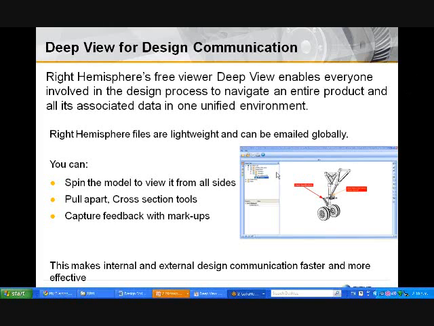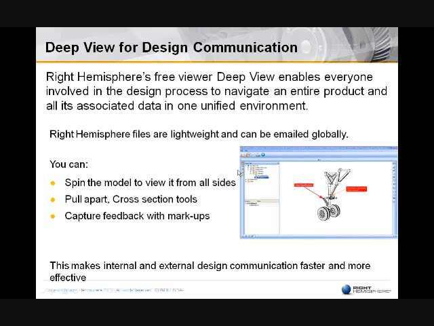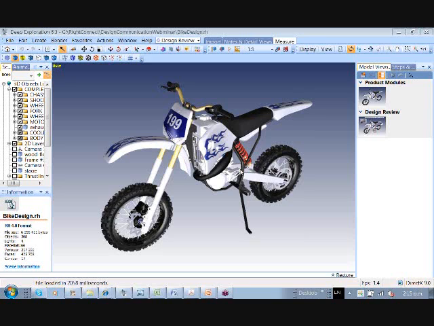Over the next 15 minutes, I will demonstrate how Deep Exploration and Deep View can be used in design communication. The demonstration flow would be an overview of Deep Exploration, creating, viewing, and editing markups, communicating and collaborating via Deep View, use of animations in design communication, and finally, publishing all these outputs in different formats like PDF, AVI, HTML format, and so on. The subject of the demonstration is the dirt motorbike.